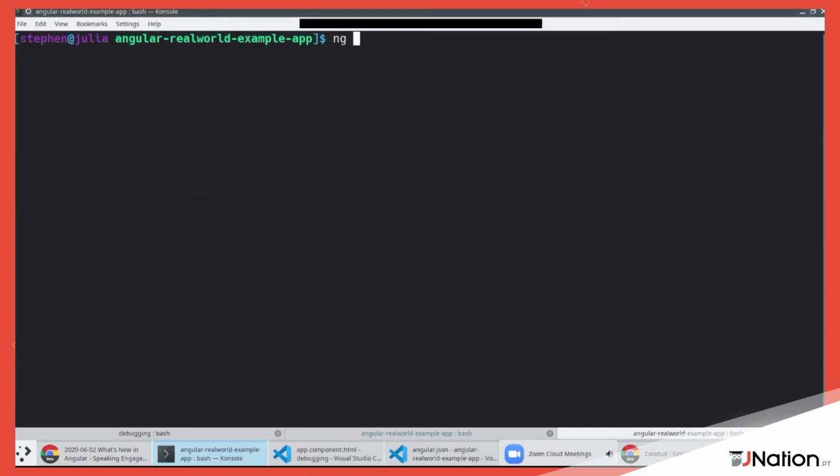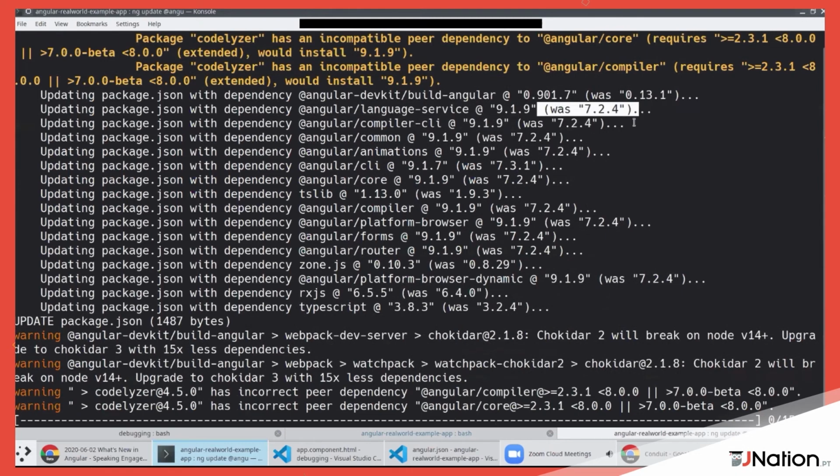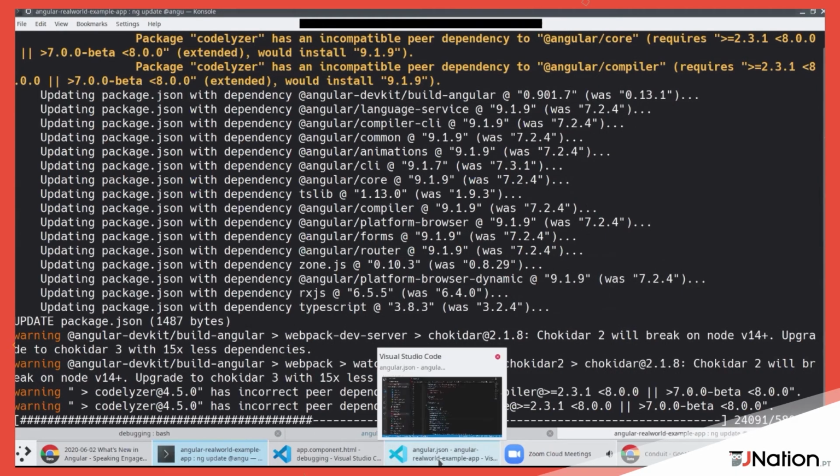But if you just run ng update and throw that at the CLI and Angular core, and again, you should be using the latest version of 8 before you try and move to 9, but we're going to go directly there. And if we ran this directly, what we'd see is that we've got some dependencies that aren't compatible with version 9. Usually those aren't really critical failures. So I can just do --force. And that should take our application and update all those dependencies from version 7 to version 9. And then it's also going to run the migrations that make this application just work out of the box, even when we've had breaking changes across the application.